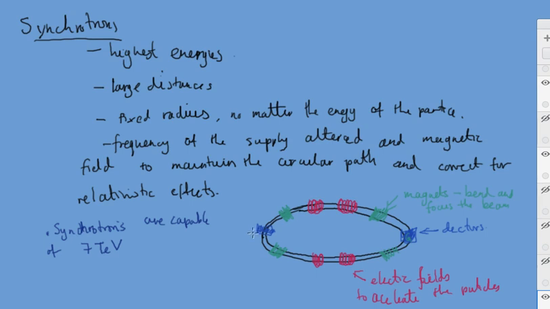Often these synchrotrons will have a linear particle accelerator attached to them. So you'll have a linear particle accelerator. Won't draw it there. So you often get a linear particle accelerator here, and then you'll have a beam of particles already accelerated to a high energy before it then enters the synchrotron. So it just helps get to higher energies.